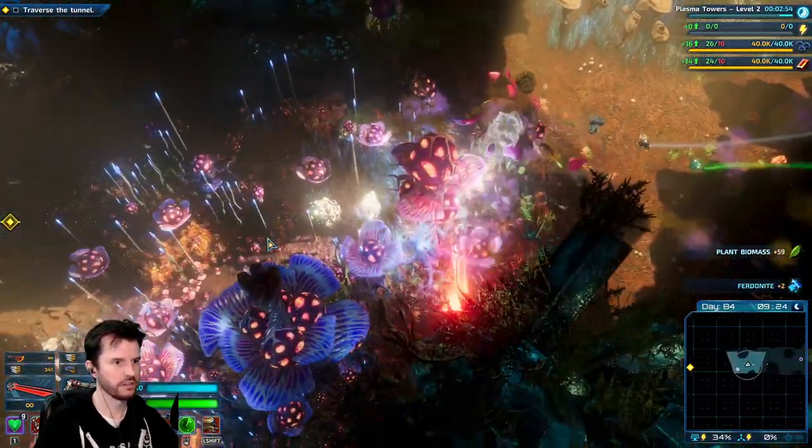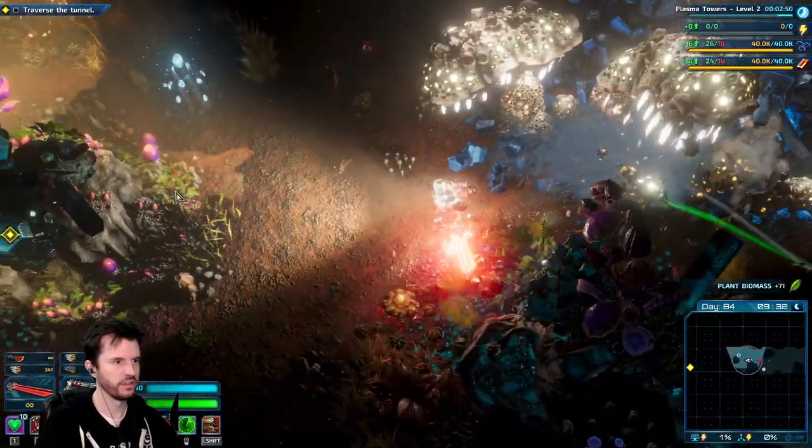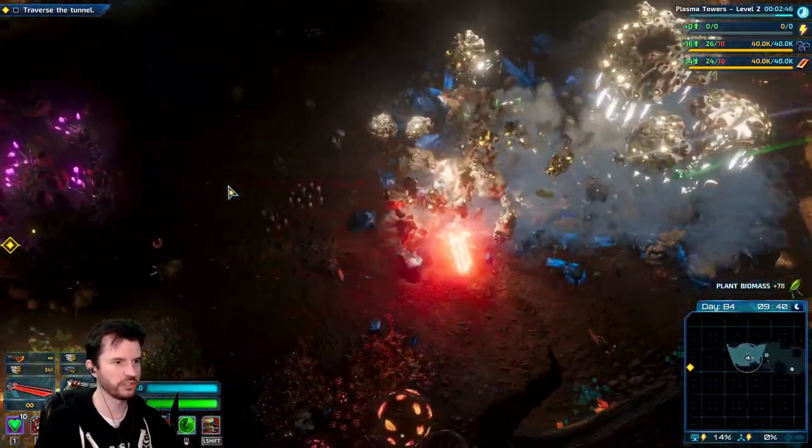Yeah, those are the rock guys. If you hit them with an energy attack, you just recoil and stun yourself.